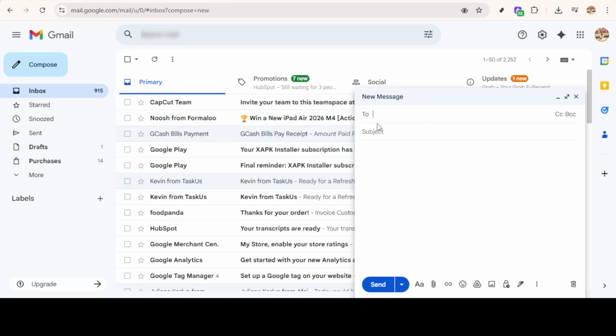Click the paperclip icon for Attach Files and choose the file from your computer. If the file is small, Gmail will attach it directly to the email. If it's large, Gmail will automatically upload it to your Google Drive and insert a Drive link in the message for you. This is expected behavior once you pass Gmail's standard attachment limit. You don't need to do anything special, just let Gmail finish the upload. Keep the tab open until you see the file attached or the Drive link appear. Closing the window too soon can interrupt the process.